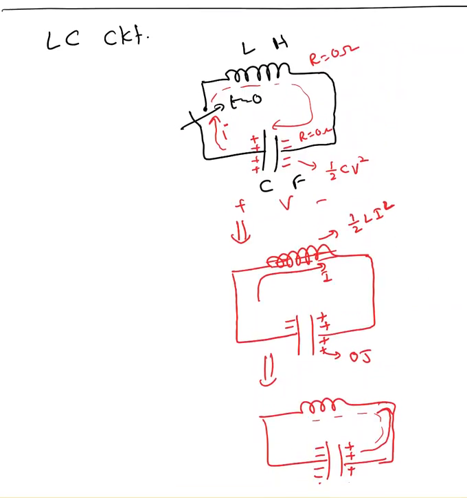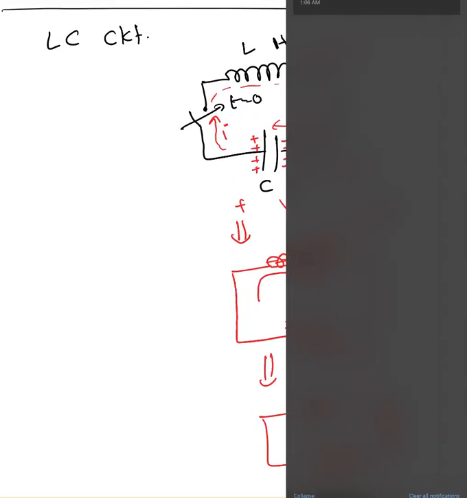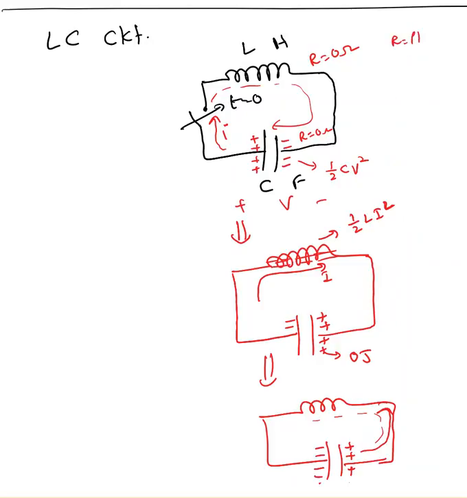So this LC circuit, I'm assuming it's lossless, but in reality the inductor definitely is going to have some resistance. That resistance is R equal to rho L by A. Rho is the resistivity, L is the length of the conductor, A is the cross-sectional area of the conductor. Since it's made with a wire, for sure it will have some resistance. Same thing with the capacitor. A capacitor is also made with two conducting plates, so those plates will have some resistance. So after a few seconds, the energy is going to be lost through those resistors. But here I'm assuming both of them are a pure inductor and a pure capacitor. There is no resistance. Resistance is 0.